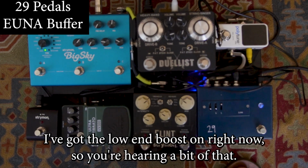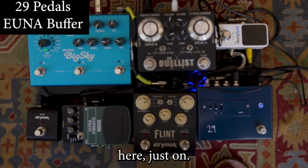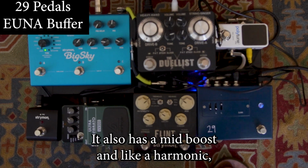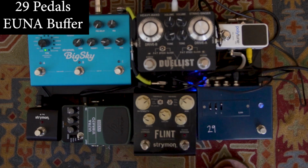I've got the low end boost on right now, so you're hearing a bit of that. Here it is off. Here it is on. I highly recommend this pedal. It also has a mid boost and like a harmonic, airy kind of boost that I don't necessarily use often, but this low end curve sounds really good to me.